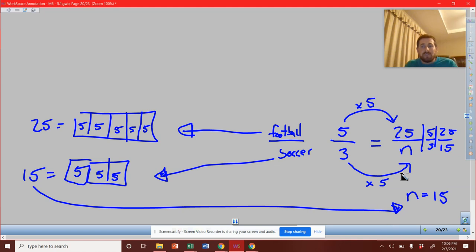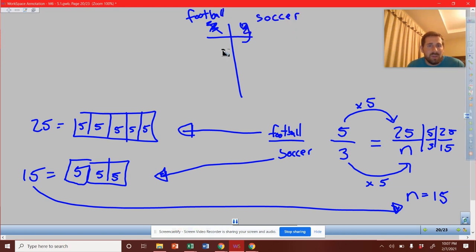So I'm going to end up teaching you by the end of this week a third method, which involves building tables, which if I have like X and Y, I'll build tables. Take out the X's, we'll put footballs in. Take out the Y's, we'll put soccer balls in. And we know we have a 5-3 ratio. And I can just keep this ratio going. I can add another 5, and I'll have to add another 3 over here. So this is where we're going to go with this.